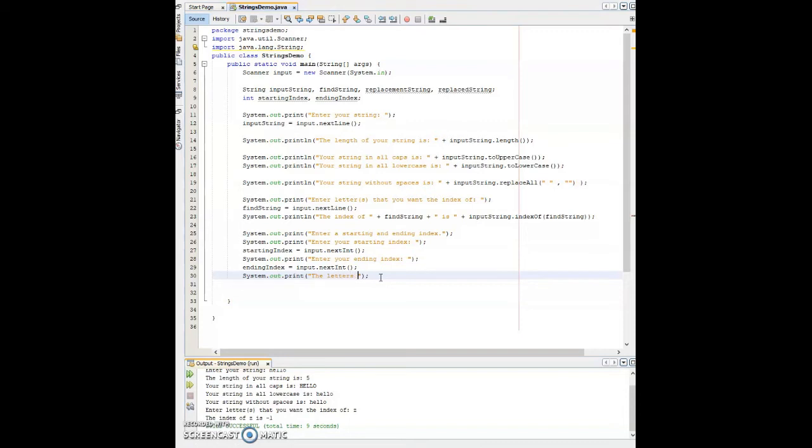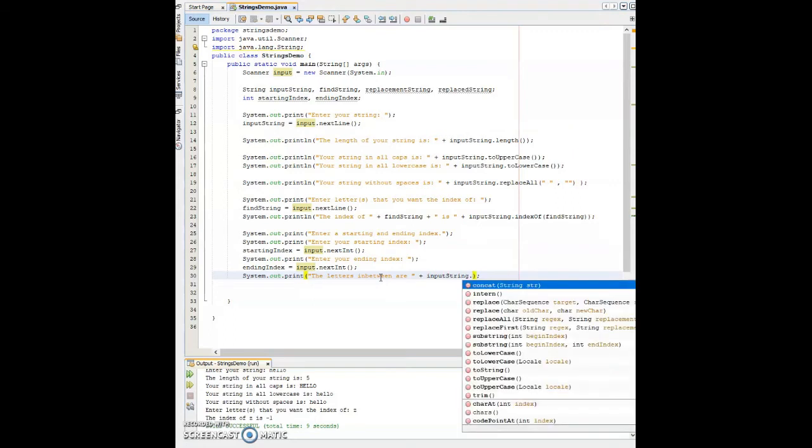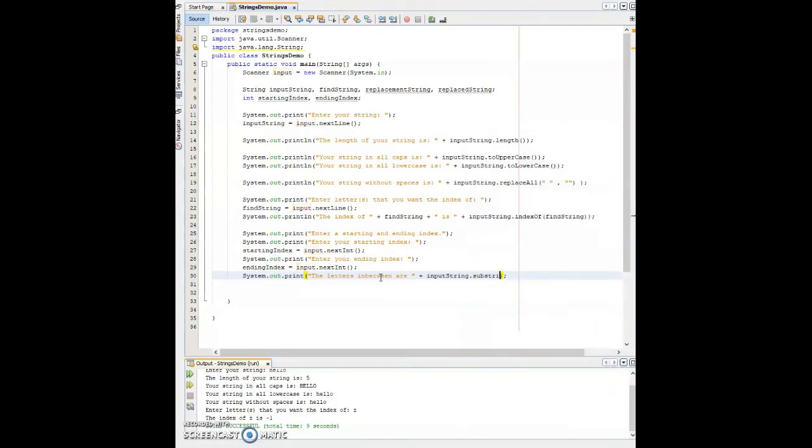The letters in between are, so we'll be doing our input string because we still have not changed that, using the substring command. And here, within the substring command, we're starting at the starting index, and we'll be ending at the ending index.